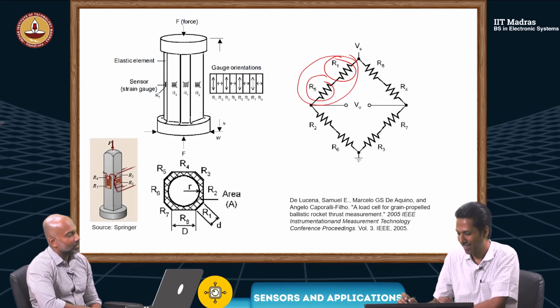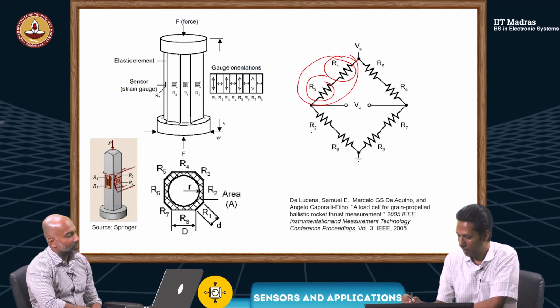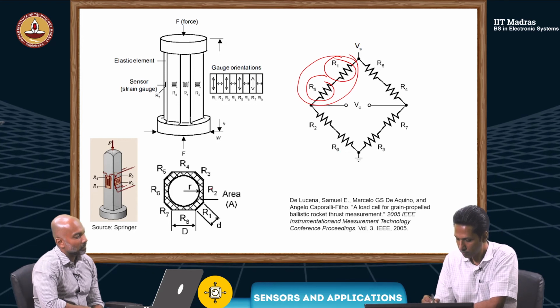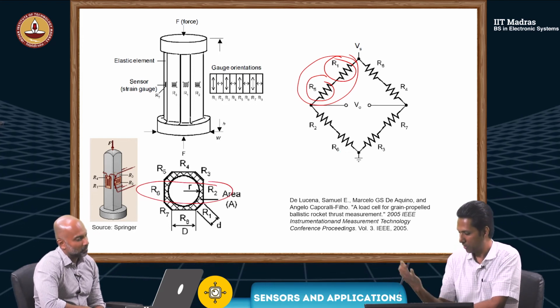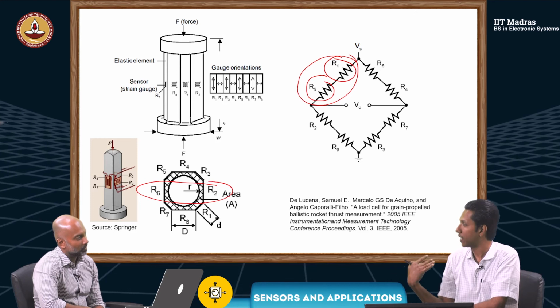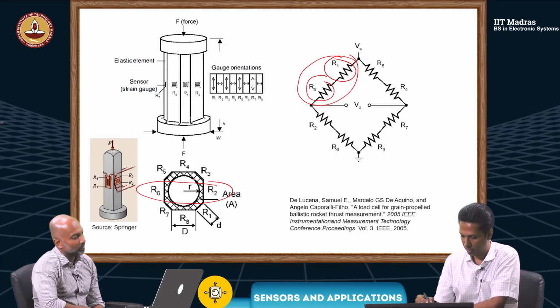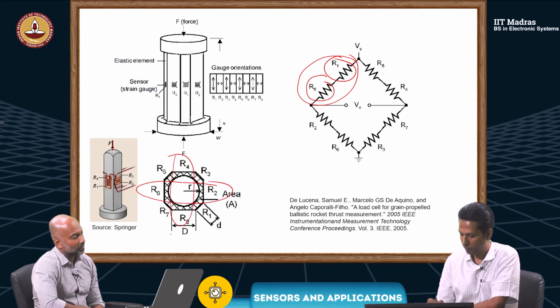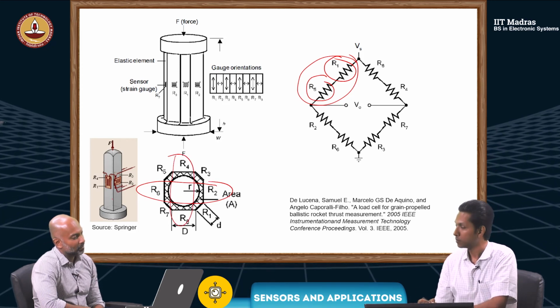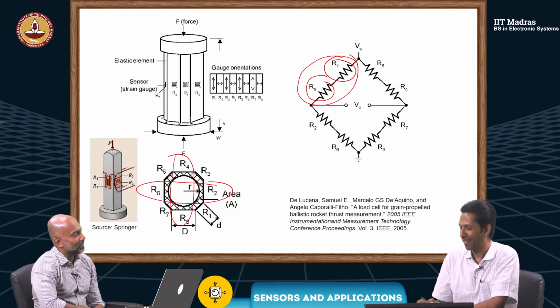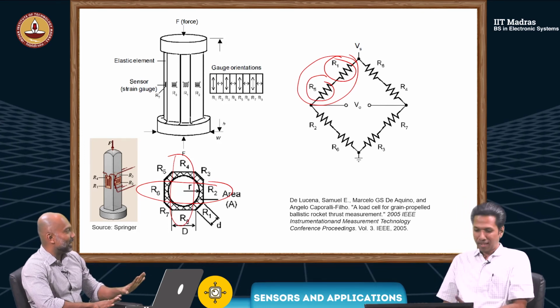So that's a simple, nice idea. If you look here, R2 and R6. Then if there is a bend in this way or this way, again it will get cancelled. Yes. Similarly, R4, R8. Yeah, this one, and so on. That's a very nice way. Yeah, it's simple, exactly, but very effective.